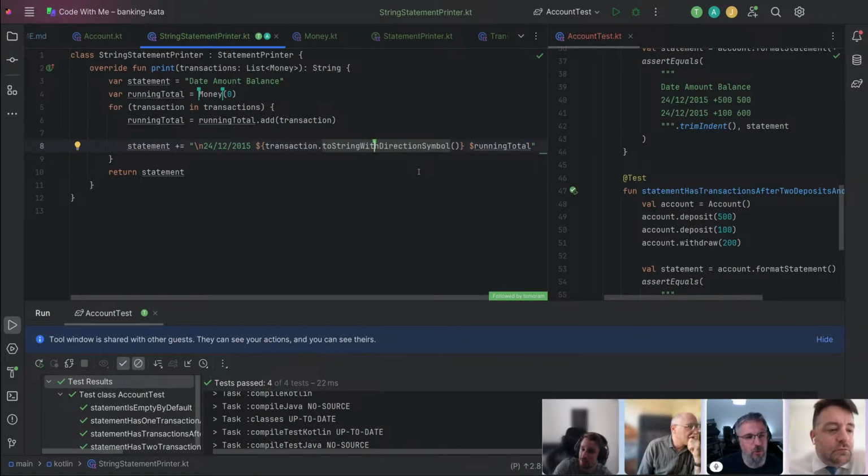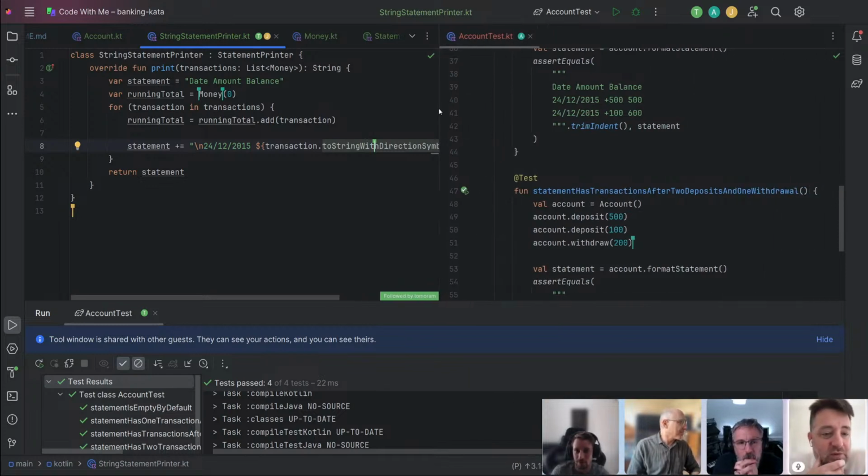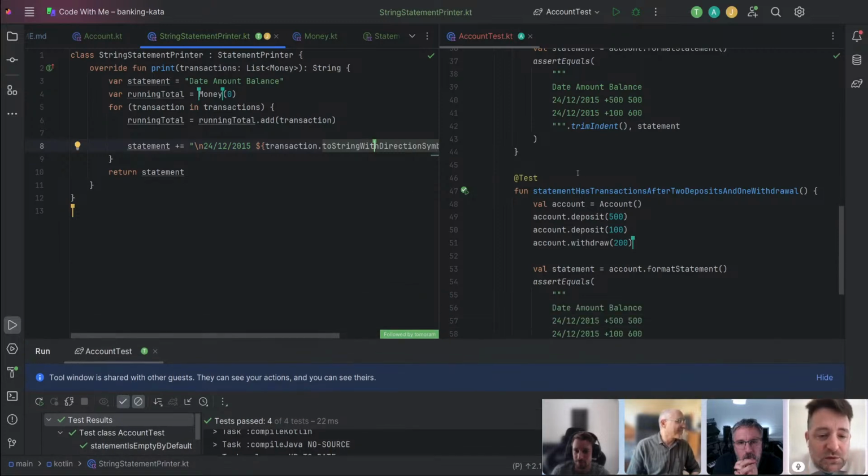Andrew, what's your thoughts? How are we at the moment? What do you love? What do you hate? So I don't love that it's quite complicated for what it does. I'm not sure that our refactoring has made it better so far, but I think probably, have we actually implemented all the functionality at this stage?